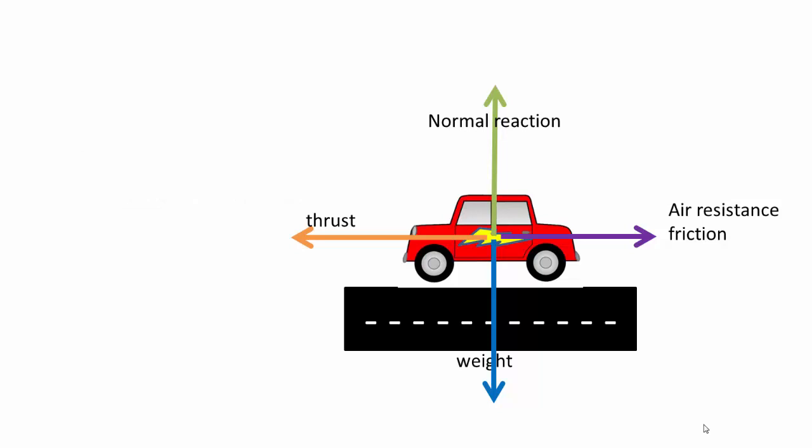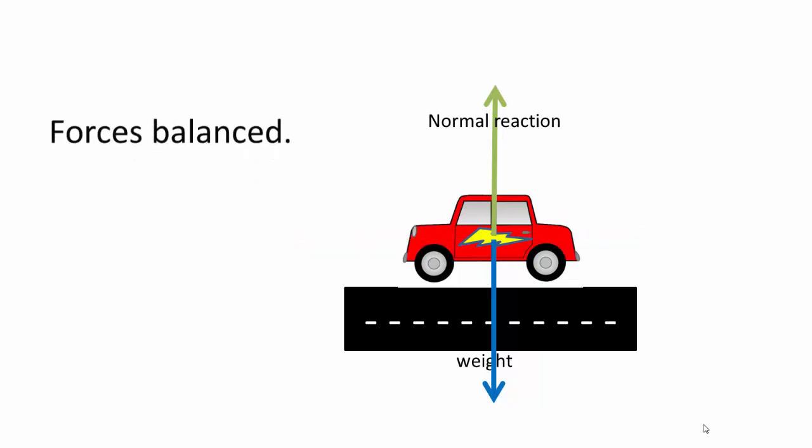Now what would happen if it were still? It would be the same situation. The forces will be balanced. But in this case, there will be no thrust and no air resistance. But still the forces are balanced. So in this case it has 0 velocity. So really you can't tell if the forces are balanced whether it's going to be going at a constant velocity or 0 velocity. There's no way of knowing, unless you know that one of the forces is connected with movement, such as thrust or air resistance.